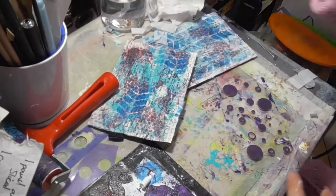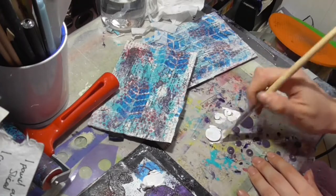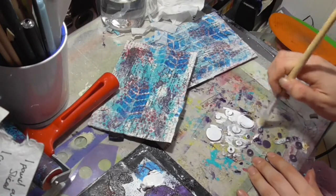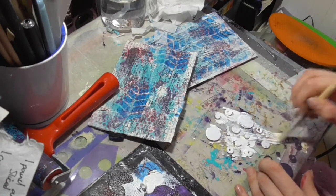Paintbrush this time. I made this stamp with some kids' craft foam and I just die cut some circles. Stuck them on there with some clear Elmer's glue.